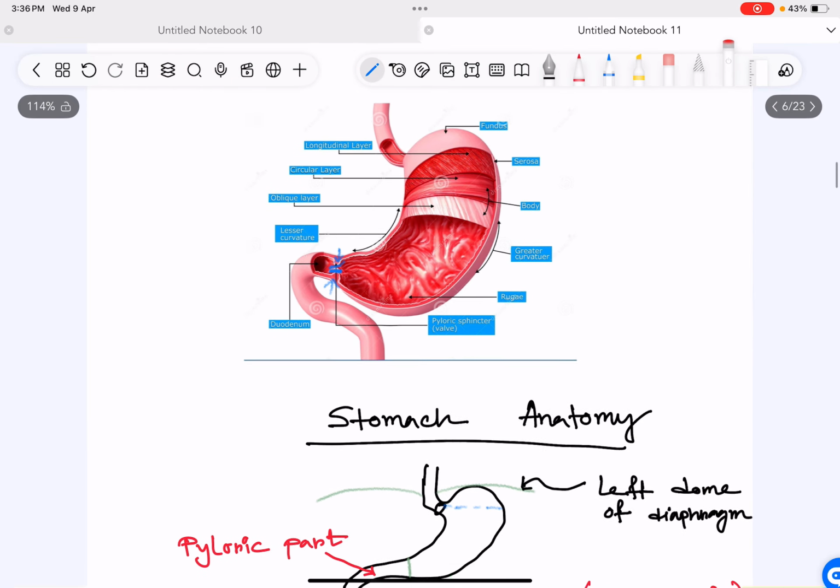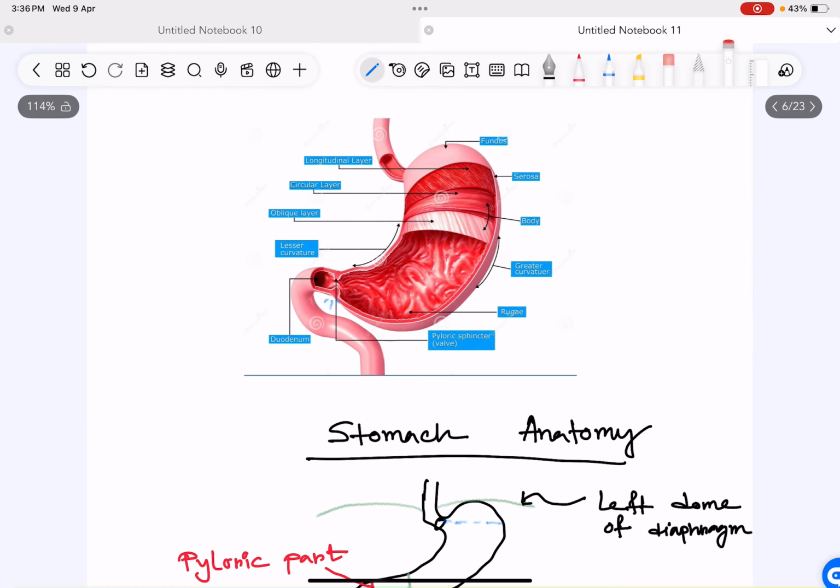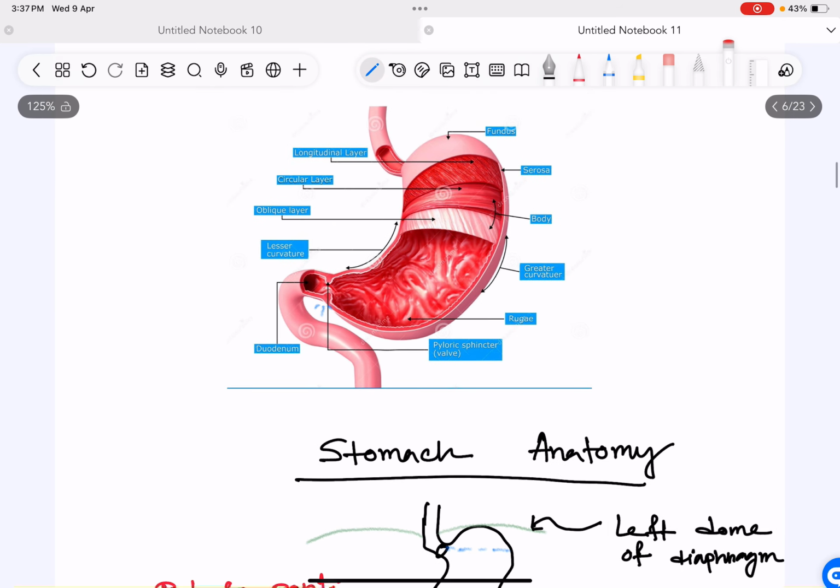Most commonly gastric ulcers happen in this part, that is the antrum part, and in the antrum part it is the lesser curvature of the antrum. That is where most commonly gastric ulcer happen. And if I ask you where most commonly NSAID ulcers happen, non-steroidal anti-inflammatory drug induced ulcers happen, again this is the location, because NSAID ulcers are mostly gastric ulcer. So NSAID is a cause of peptic ulcer, both gastric and duodenal ulcer, right? NSAID mostly cause gastric ulcers, and this is the location.